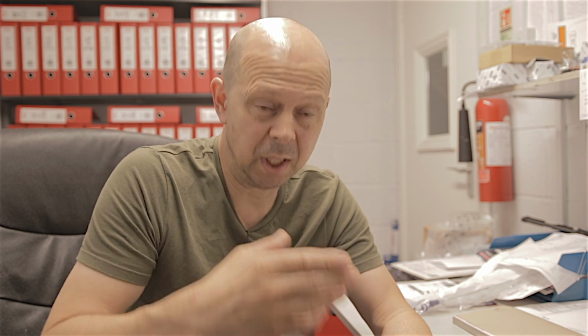We have an MOT bay. We do customer work if we can, although generally speaking the taxis are the most important cars we need to get fixed. So sometimes we have to turn down work. It's just the way it is if we haven't got enough staff. Hence why we're looking for somebody else, because what's happening now is our sales garage, if we're short on staff up there, the work they have spills down here, so we're having to do sales work as well. And you can understand we need a group of technicians here to sort the work out.